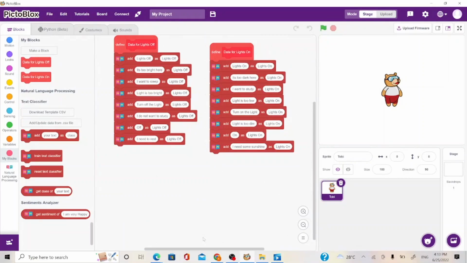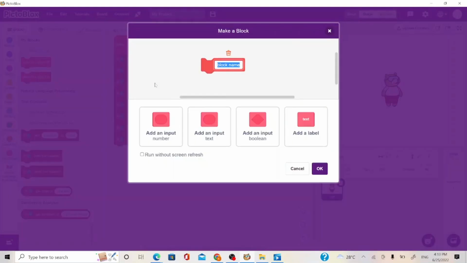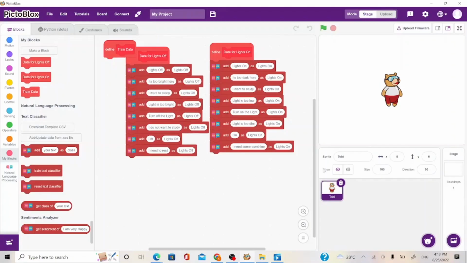So the next block we are going to create is the train data block. We go to My Blocks, and then we have train data, and we say okay. So we move this block down here. Then we add reset test classifier.